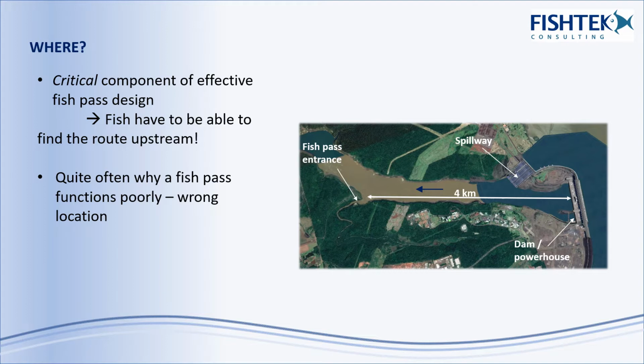It's a natural bypass channel for much of its length. It's a concept we'll come on to later. But it actually isn't that efficient. And one of the main reasons I believe, and in conversations with colleagues, I think other people believe, is that the entrance to the fish pass is about 4 kilometers downstream of the dam. So it's a very, very long way from where most of the flow in the river is focused at the dam and powerhouse and the fish pass entrance. So it's not a surprise that fish miss the entrance to the fish pass as they're migrating upstream.